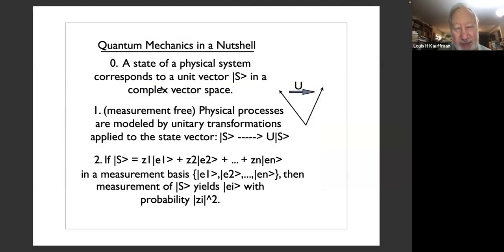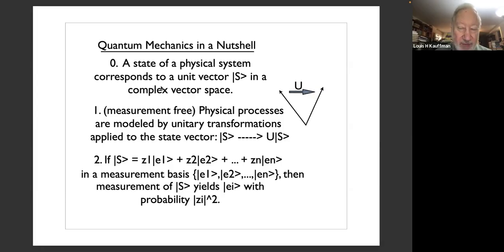And we summarized quantum mechanics in this way, that there is a vector in a complex vector space. This would be the wave function if you were thinking of a Hilbert space of functions, but it could be a finite dimensional vector space as well, of a complex vector space, which means that the coordinates are complex. The state of the physical system corresponds to a vector. A physical process is a unitary transformation of those vectors. Where unitary you can take to mean, since we're thinking about finite dimensional vector spaces, a matrix whose conjugate transpose is equal to its inverse. U star is the conjugate transpose of the matrix U, and U star U is equal to the identity.